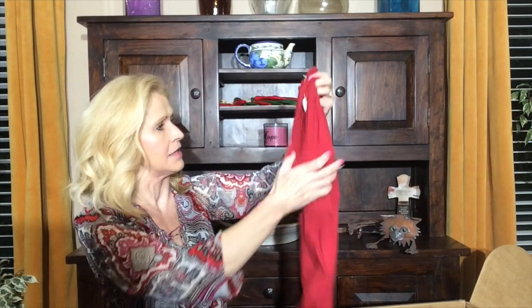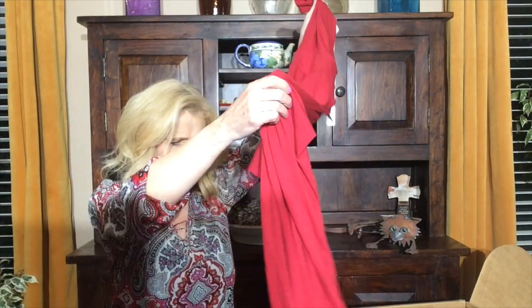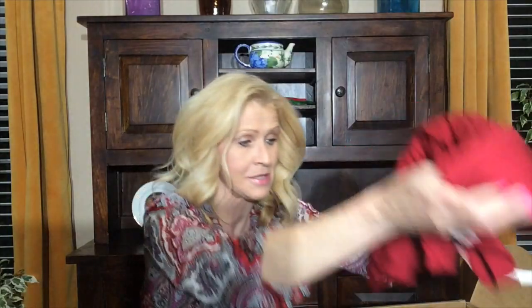Next we have, this looks like another maxi dress. Okay, I'm liking the color on this one a little bit better. This is Cast On. It kind of looks like a high-waisted low V, and the waistline is pretty high, and a maxi dress. So that looks like fun.